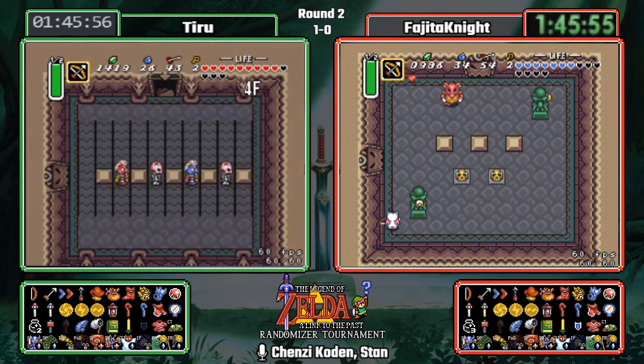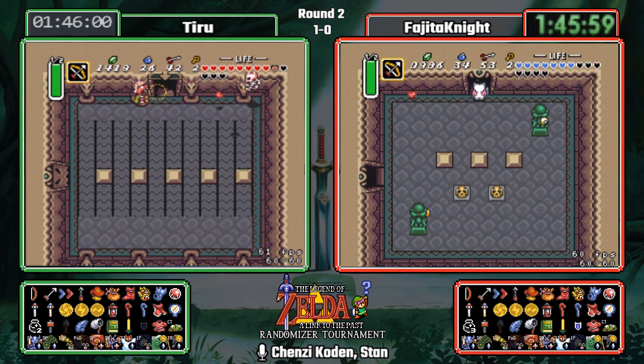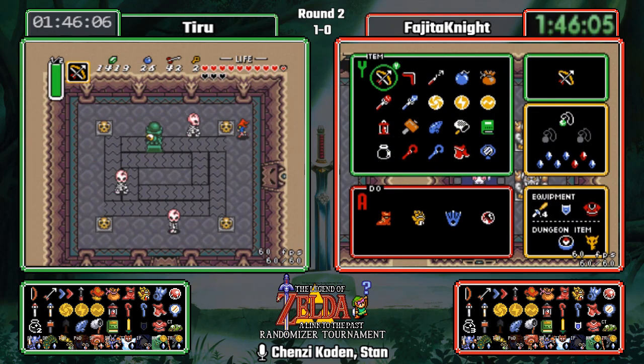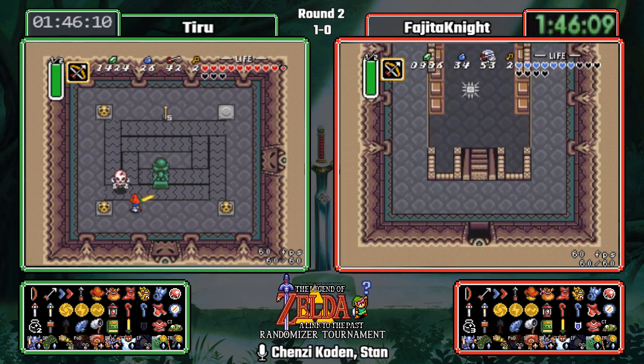Meanwhile, returning to the race at hand here, we do see Tiru entering the gauntlet with silver arrows, gold sword, red mail, and more than a full line of hearts. There should not be any trouble, as well as half magic for either of our runners here.